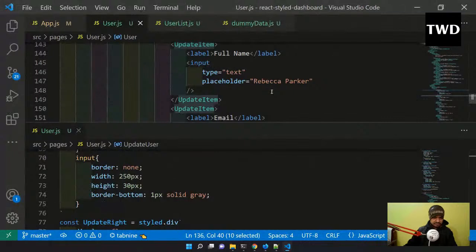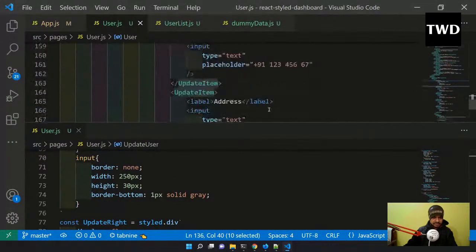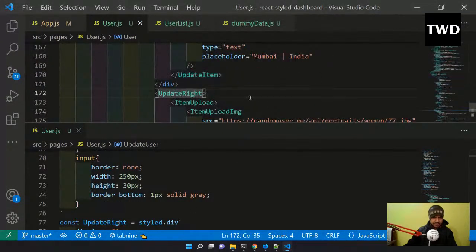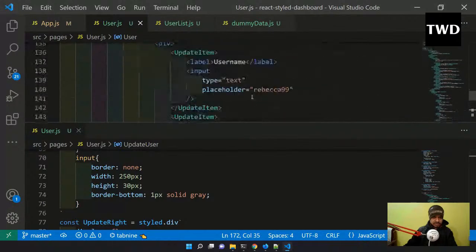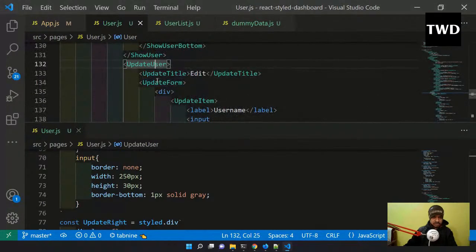Then after that I have this update right. So update user has this update title and update form.